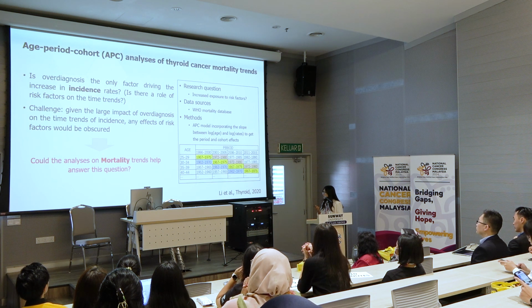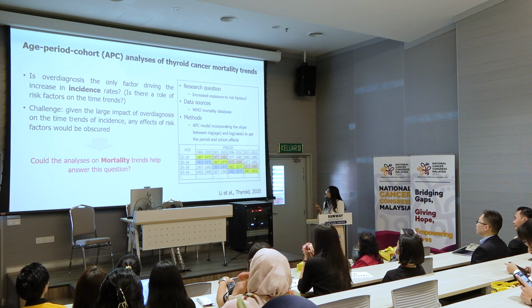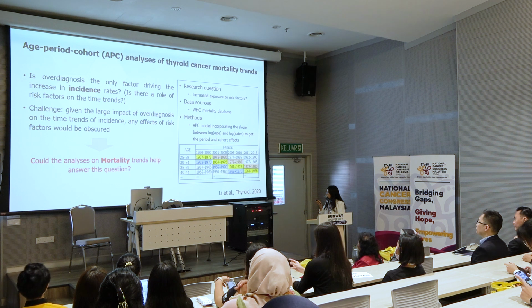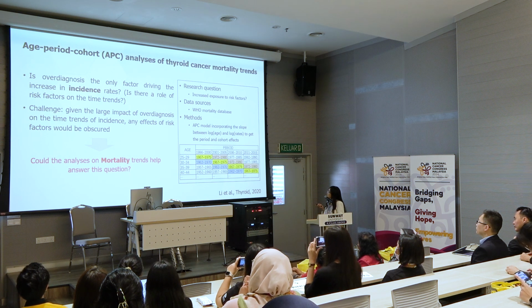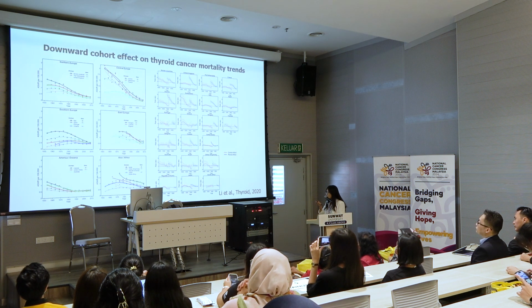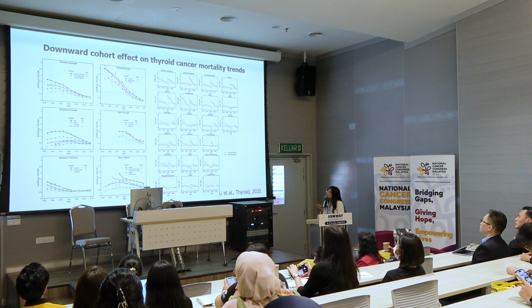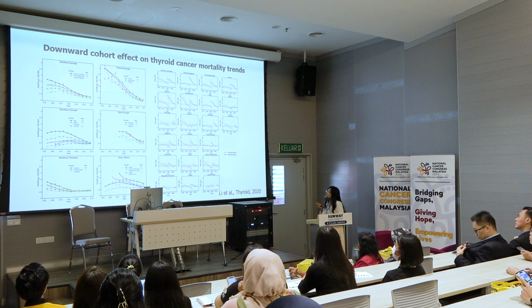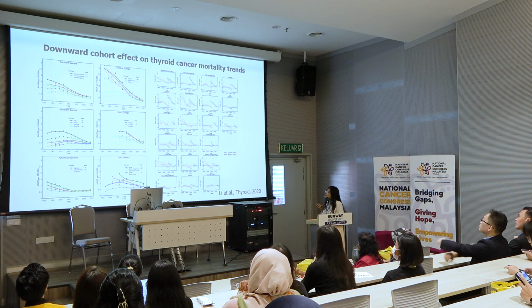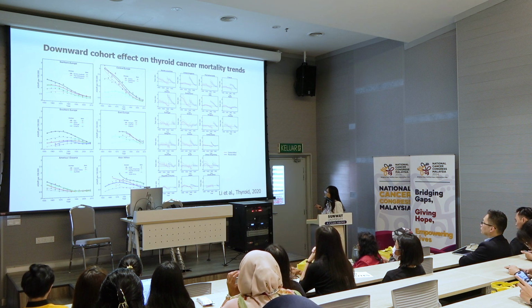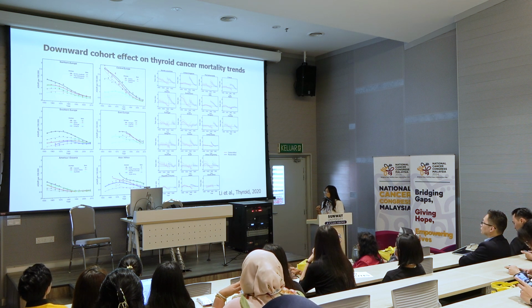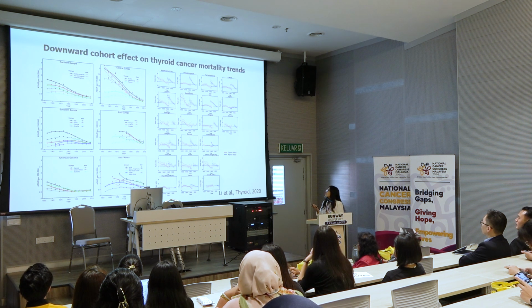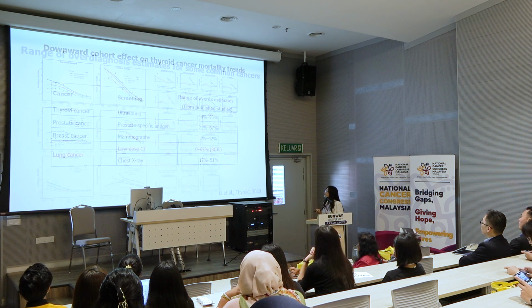So we conducted an age period cohort analysis to look at the mortality trend. And we found decreasing mortality trends in most countries. And the birth cohort effect, which can represent the role of risk factors, has been declining in all countries. So this does not support a strong role of risk factors in the current epidemic of thyroid cancer.